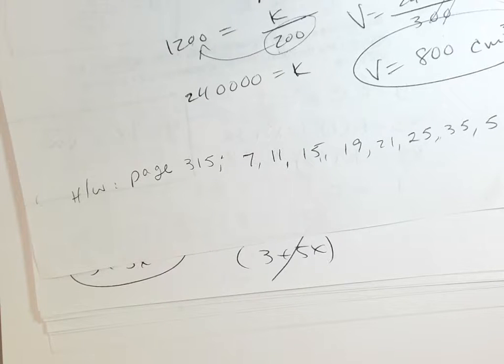Y varies inversely. So I'm going to go k over the square of x, x squared. Okay, when x equals 3 and y equals 2, 2 equals k over square 18, right? K equals... Oh, it's not square root? Isn't it? Let me read it. No, you're right. So my answer should be y equals 18 over x squared.